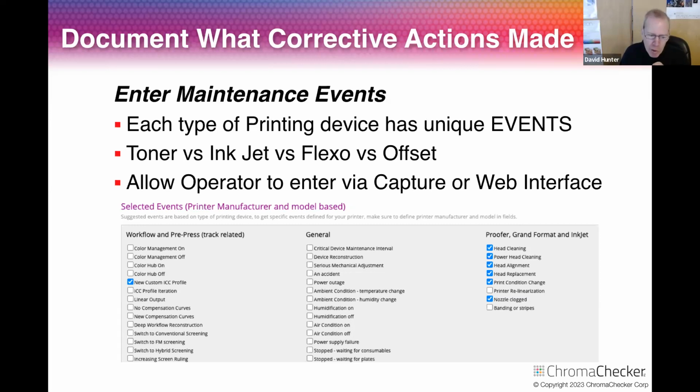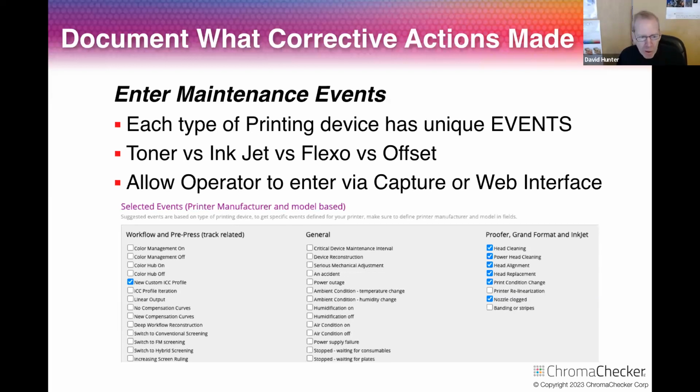And there's, of course, a new G7 curve. So in this way, you can document along the timeline every time you iterated the curve or iterated the profile or did a nozzle cleaning or what have you, to see what type of maintenance is required on this printer to keep it running in a sellable condition.